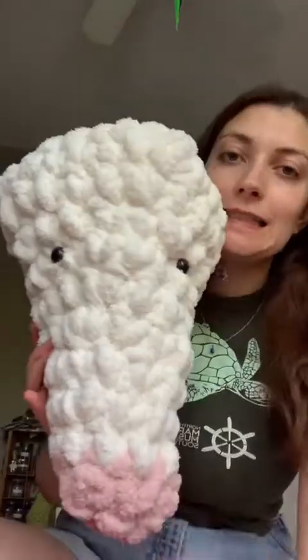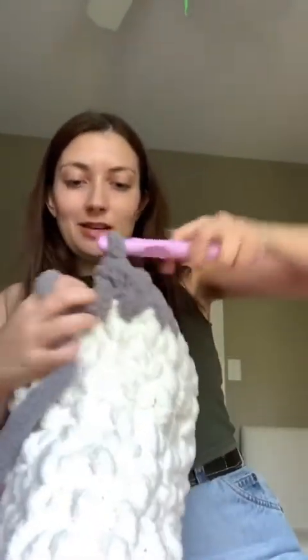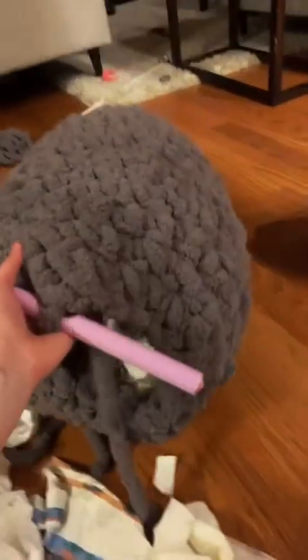Finally, a use for these little stuffed animal eyes that I had lying around. Ta-da! I actually think I'm gonna need some more yarn to finish this. Possum hat. Time to make it into feet. So I'm shredding some scrap fabric and I'm stuffing it inside.